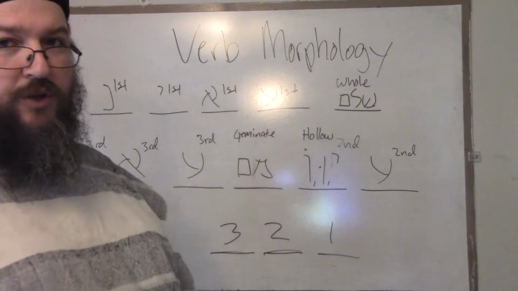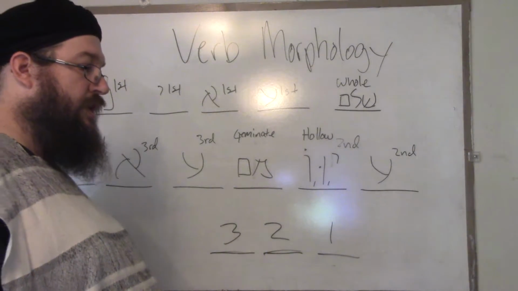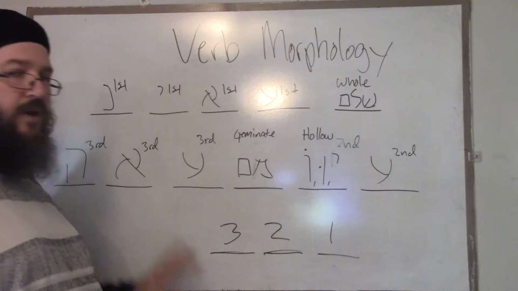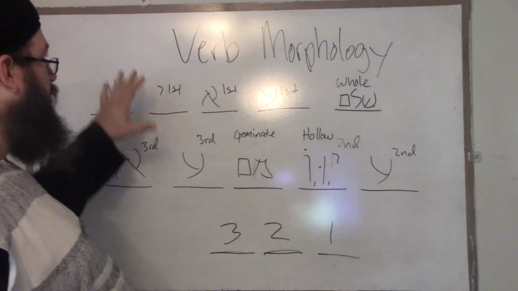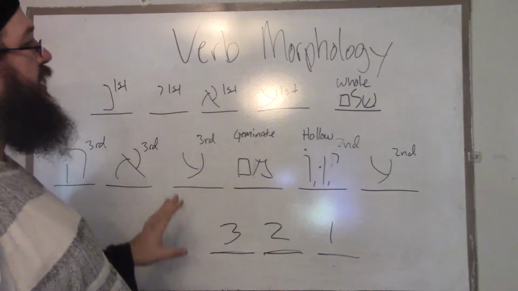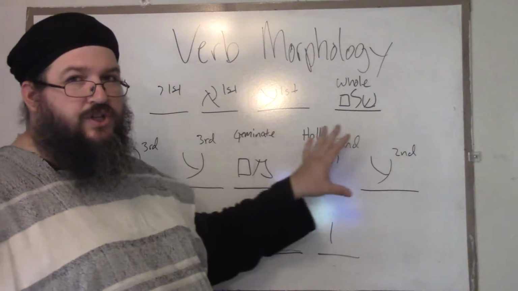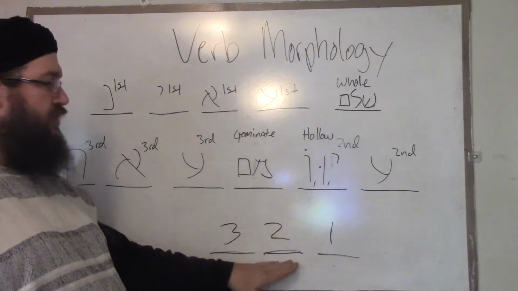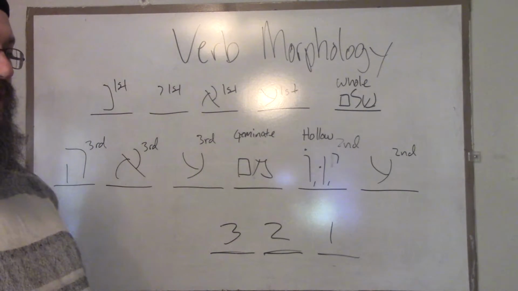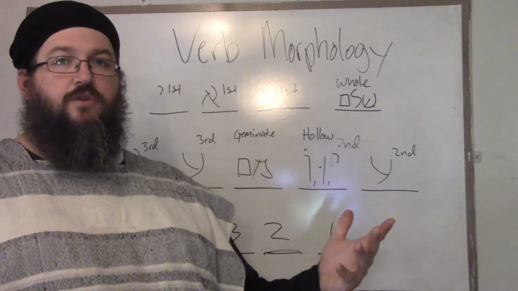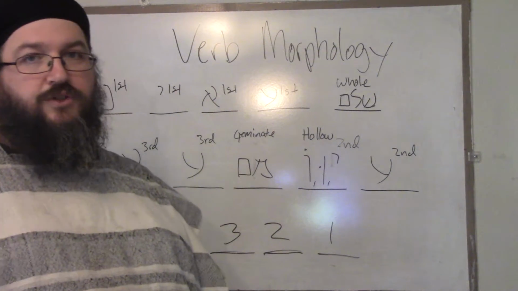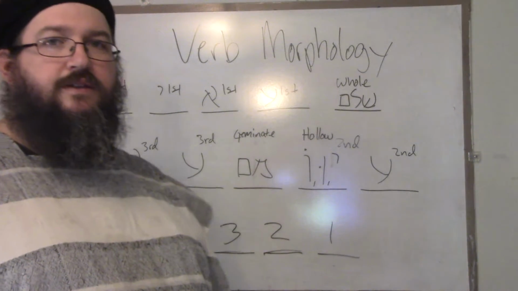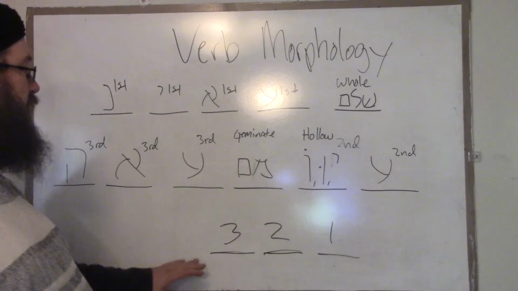But for somebody who wants to practice going through a dictionary and looking at the verb and then trying to figure out what verb chart, this is how you have to memorize this, because in order to use the verb morphologies, you have to make sure that it fits which categorization of these charts it needs to be placed in. And then of course remember your 1, 2, and 3 position of your root. Every root, we know in Hebrew, is a 3-letter root. There are some changes where there are very few 4-letter roots, but we're not worried about that in this area. We're going to focus only upon the 3-letter roots.